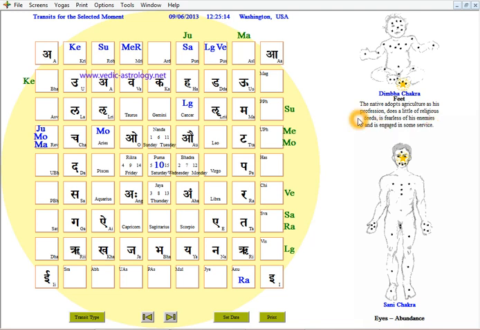And then there's the Sani Chakra. This is the cycle or the wheel of Saturn, essentially, and it's also related to a body. The Dimba Chakra is related to a baby infant, and the Sani Chakra is related to a full-grown person. So when the nakshatra falls in the eyes, basically they take the nakshatra as counted from Saturn. When it falls in the eyes, there'll be abundance, which is completely true of Angelina Jolie.